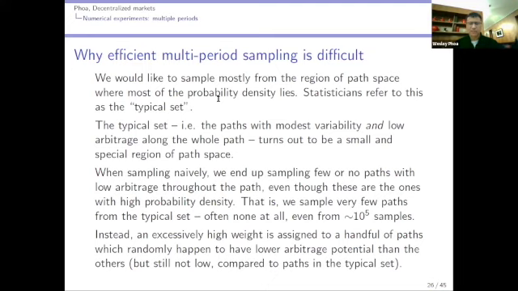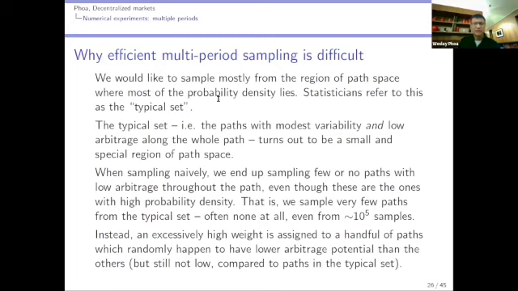Okay, so I dwelt on that a bit because it turns out that when you try and sample multiple periods, like instead of just one period, maybe 12 months or 60 months or 100 seconds or something, you run into some pretty severe problems where I only have tentative solutions right now. So what you want to do is sample random paths, and then you know how to calculate the weight of a path by computing the action. But what you want to do is sample mostly from the region of path space where the density is, which in other contexts, like probabilistic models, is called the typical set.